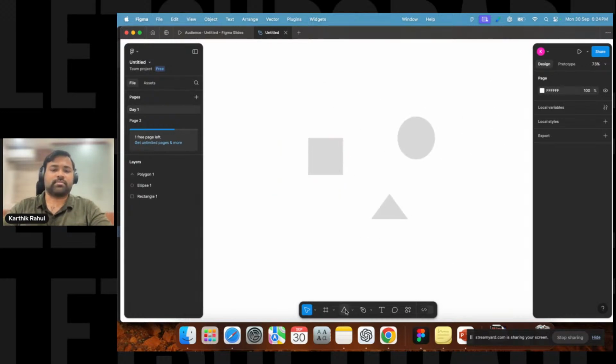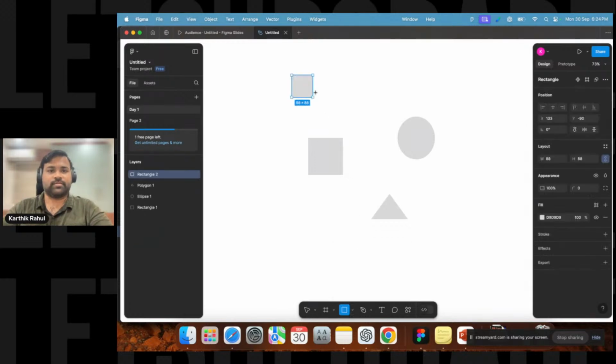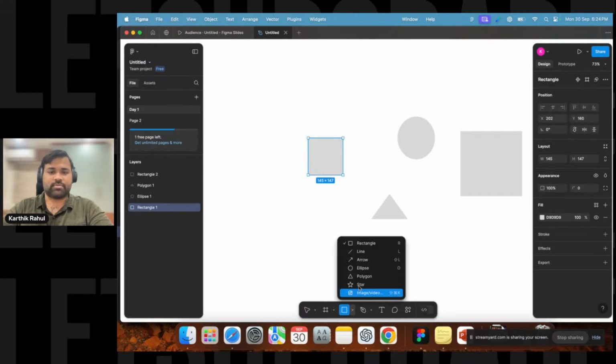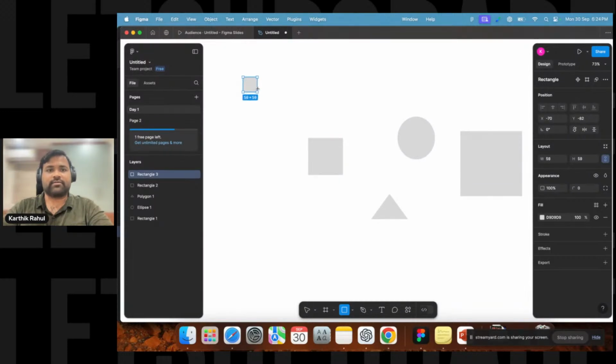Now let's come back to the shapes. We have seen shapes being created like this. But whenever you select a shape, if you hold the shift key and drag with the left mouse button, the length and width are added proportionally.